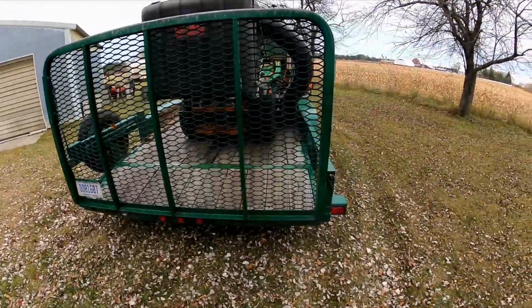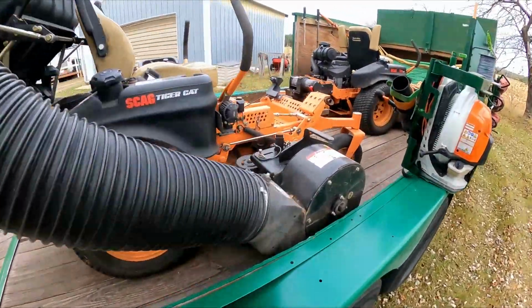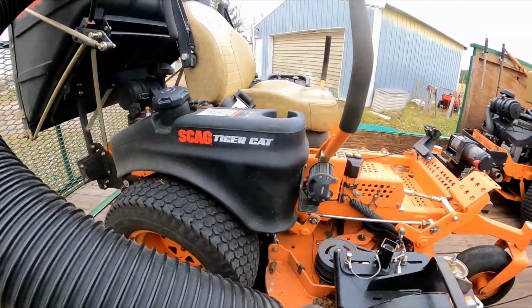Well, second attempt. We're gonna try it out with the Scag Cat. Hopefully this is all gonna work.